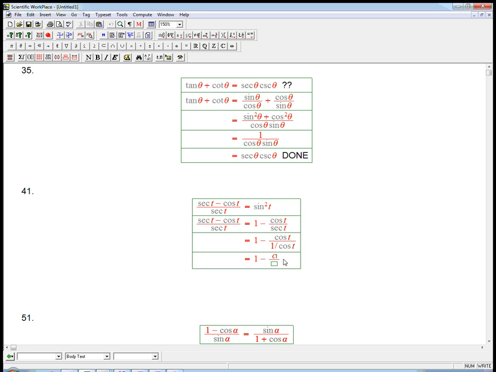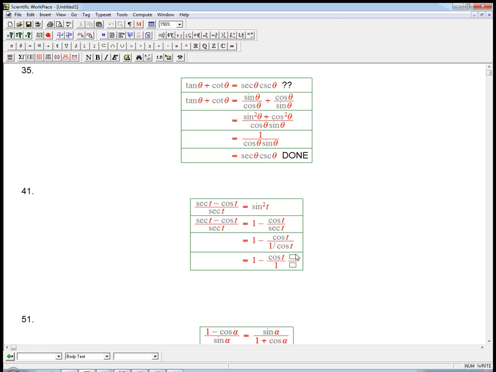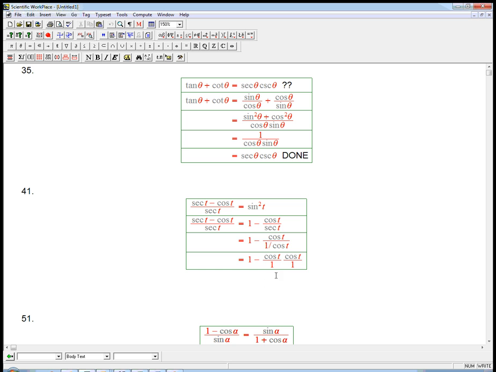So that's cosine t over 1 for the top, times, and I'm going to flip the 1 over cosine, so that's going to be another cosine t. This is where you have to be really careful. It's very easy to flip twice, or flip not at all, or just get the flipping wrong, basically. I'm dividing by 1 over cosine, so I'm multiplying by just plain cosine over 1. Do it slowly, take a deep breath, be careful. And so that's just a fancy way to say 1 minus cosine squared t, and that we need to recognize with the Pythagorean identity as sine squared t. And we're done.